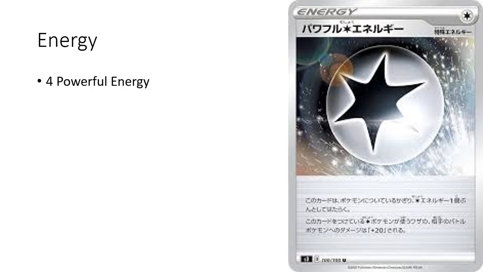It is 2-shotting all of the important VMAXs like Dragapults. It won't be 2-shotting Eternatus, sadly, but with a Rowlet, it will be fine. And Powerful Energy, like I said, really fixes the math. And Powerful Energy, it's not even used to pay for their attacks. You could if you wanted to, I guess, but it's not even really used to pay for their attacks. You just have to attach it and just do more damage. So, yeah.